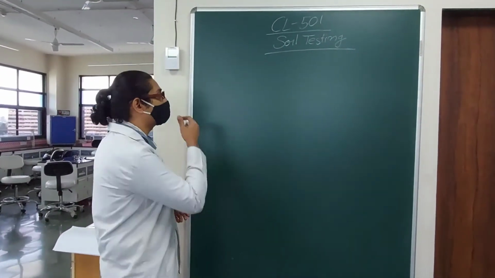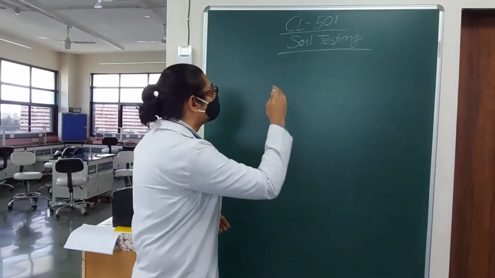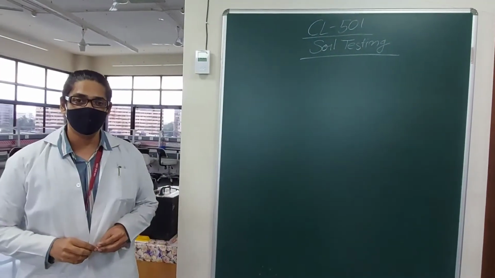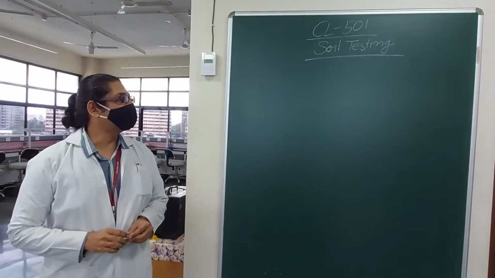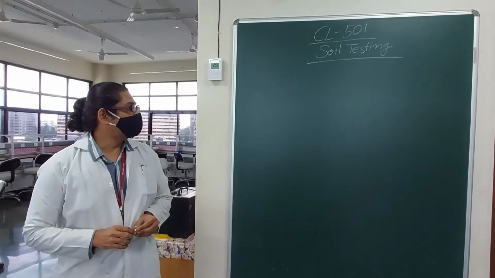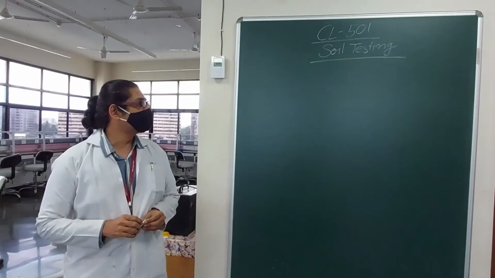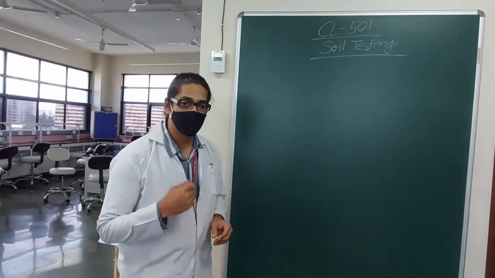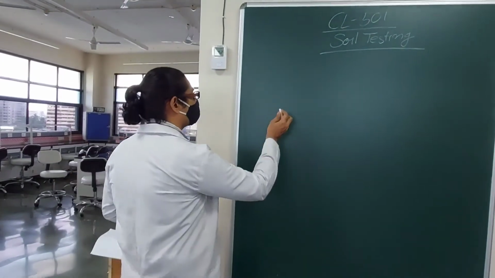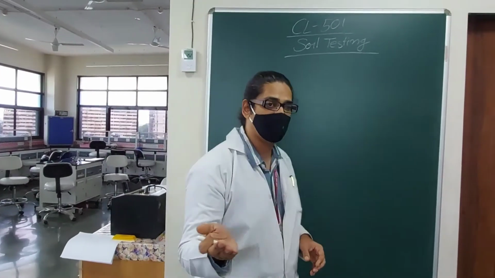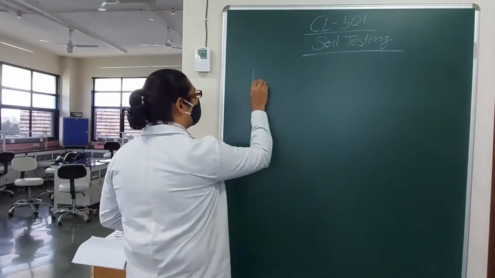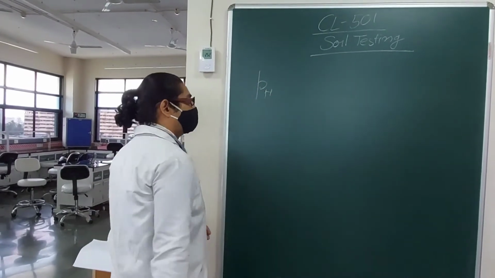Now what we are going to do today? We are going to do soil testing. It's an interesting and a very important field, right? We are going to find some parameters of the soil which are quite useful and necessary to be looked at if you want a good yield for a particular crop. We have some soil samples from different locations, and we are going to measure pH.